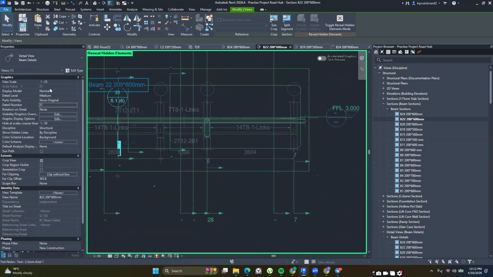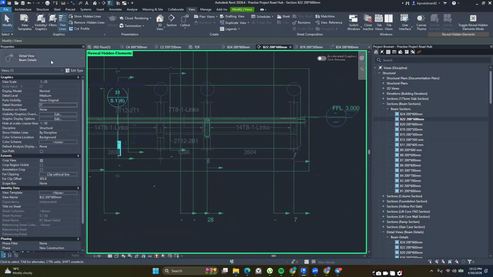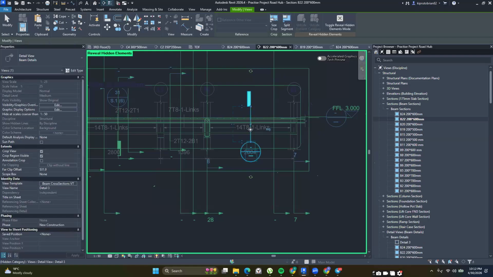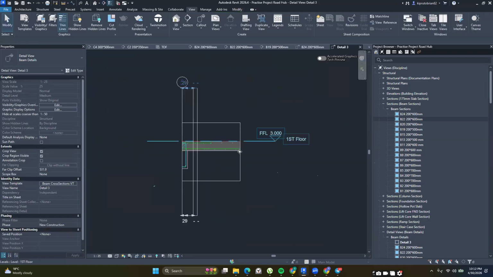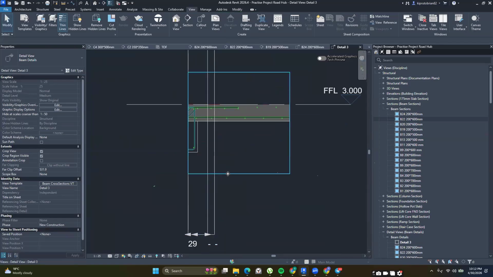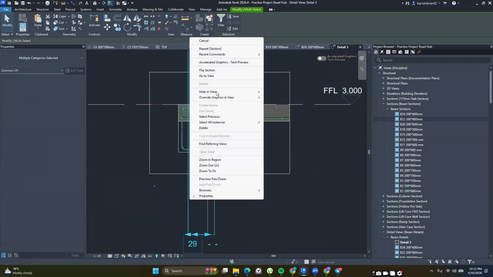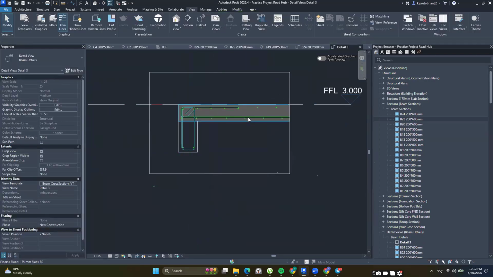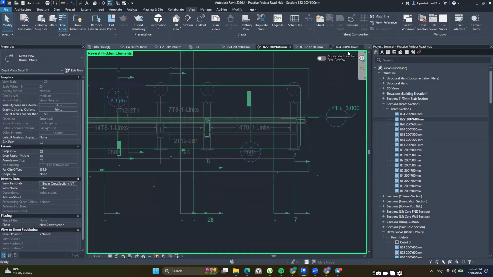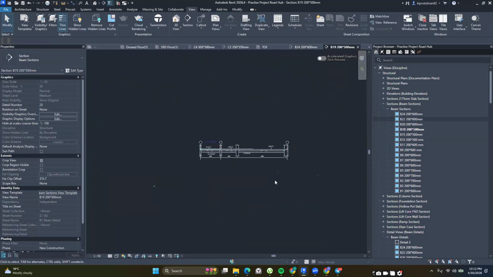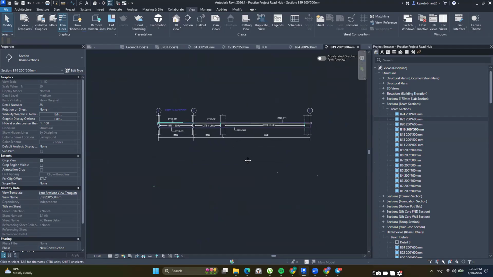If I was to cut a beam section over here, it comes with the input style. So you just need to do a bit of hiding and you're good to go. So those are some of the things that you can use to automate some of the workflows that you probably find tedious with Revit. All right.